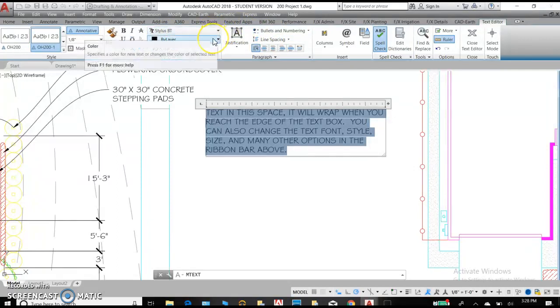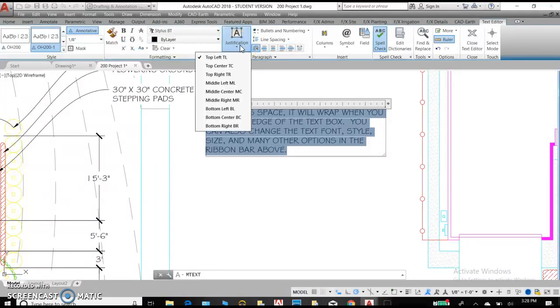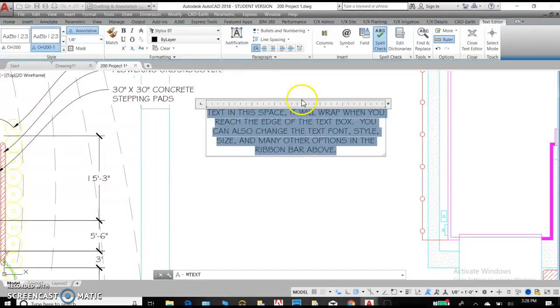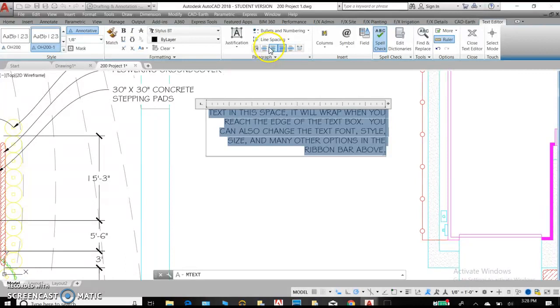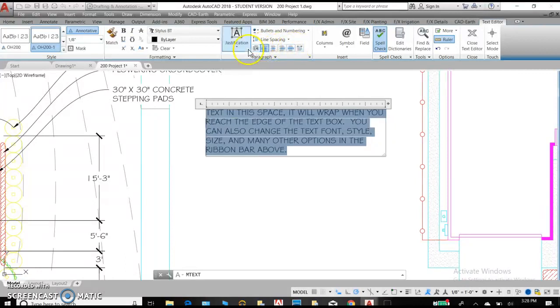That's our font style and our layer by color, but let's keep our font style by the style that we have current, and our layer should be the layer that we have current, and in this case it will be L-text. Now this is something you can play with as a block of text as well. You can change the justification, and let's say it's top center. So now we have our center line showing, and the text is justified along those lines. You can change your text to a different justification pretty quickly.